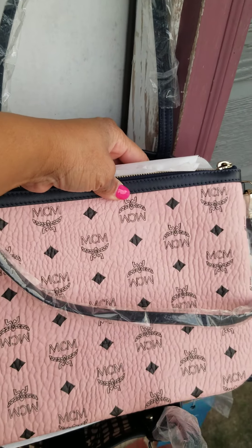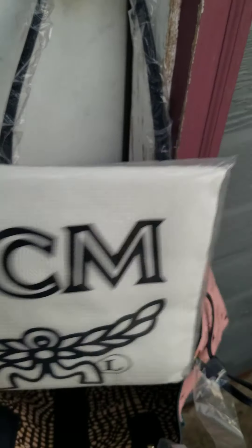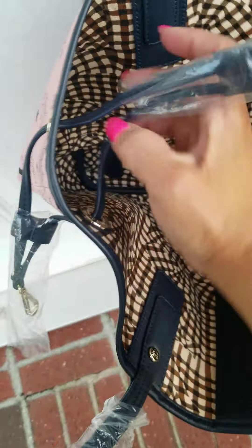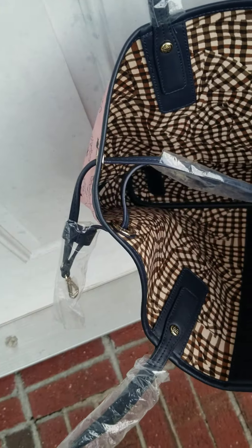Anyway, we'll go with it. I'm not upset because this is exactly what I wanted — I was hoping it would be like a black. It comes with an extra pouch, and it did come with the dust bag — look at that, new with the tags for real for real. There's the inside — reversible. I'm probably never going to use the reverse side, but there are the drawstrings. Here are the tags.